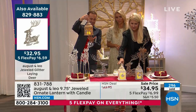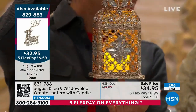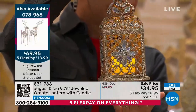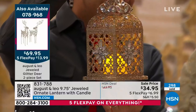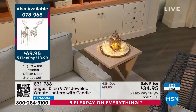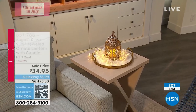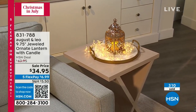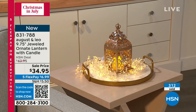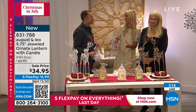And I love these. Imagine two of these, one on each side of your mantle. Yeah. One on each side of your entry table, or do the asymmetrical where you put one on a stack of books on one side. It's just a really beautiful piece. It's just on a coffee table. There's so many places to use this, and it just gives a touch of bling. Even in a windowsill, think about your neighbors driving by and looking into your window and seeing this gorgeous lantern right in the center of that windowsill.